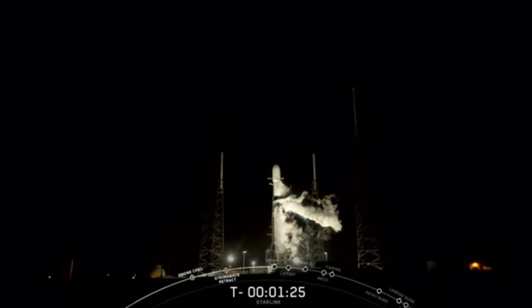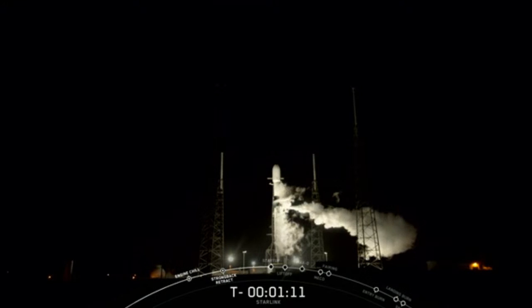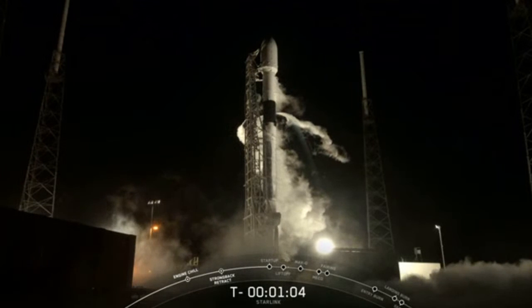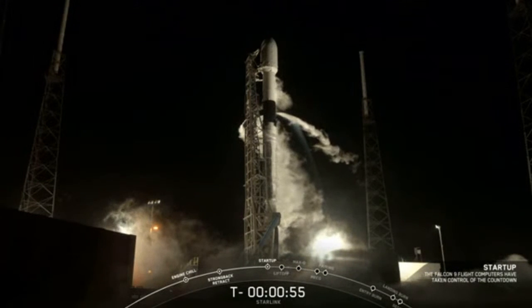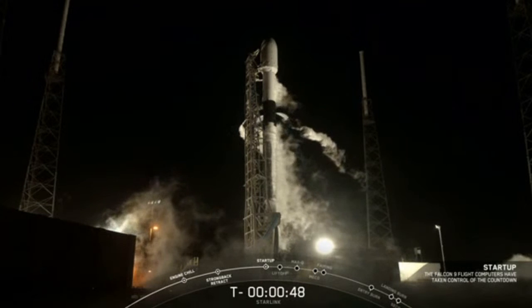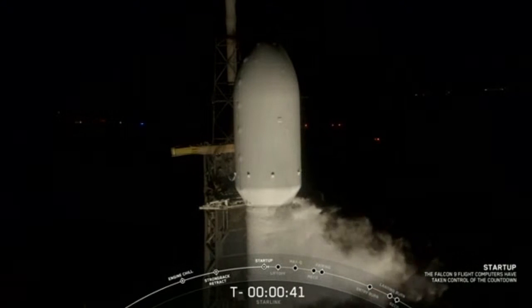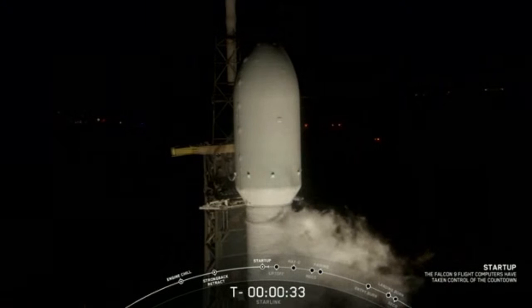And again, in about 30 seconds, Falcon 9 will be in startup. What this means is that the vehicle will basically be autonomously making its decision if it will continue with liftoff at T0. Falcon 9 is in startup. And there's that call out that Falcon 9 is in startup. Go for launch. And at T-minus 45 seconds, there was that call out for go for launch. Again, that was the Falcon 9 rocket making that decision autonomously.